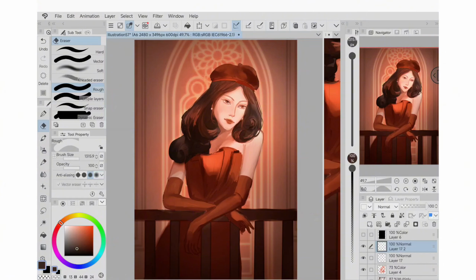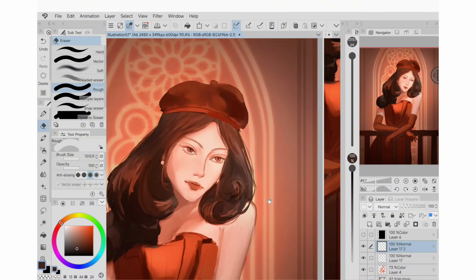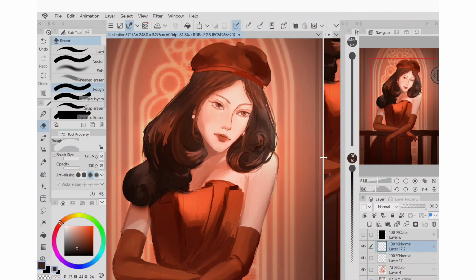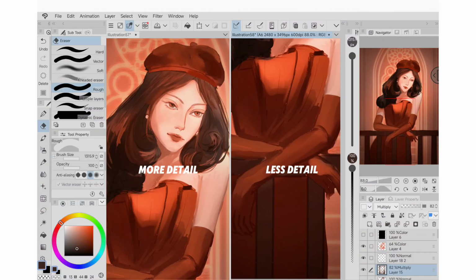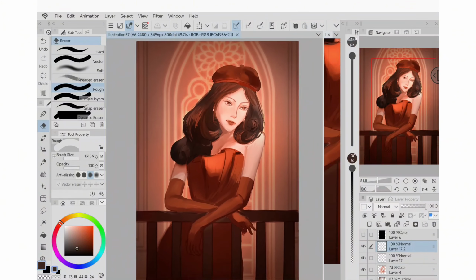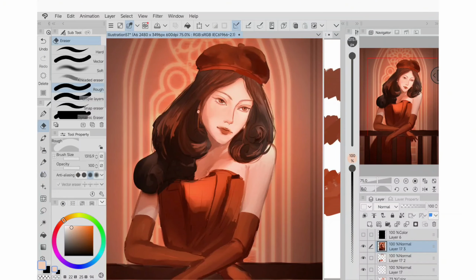With the overall depth established, the next step is refinement. One effective approach is to concentrate detail in the highlighted areas, particularly around the face. As the viewer's eye moves farther away from the focal point, reducing both detail and contrast helps maintain clarity and prevents visual overload. Textures can also enhance depth by increasing contrast and surface variation.